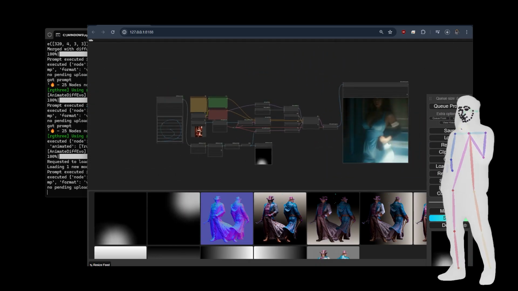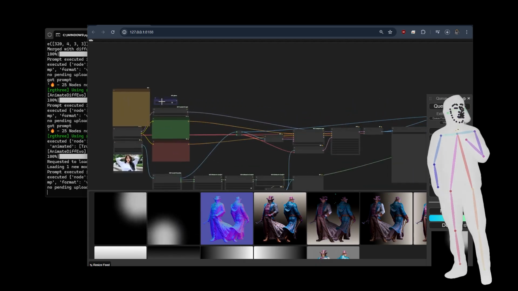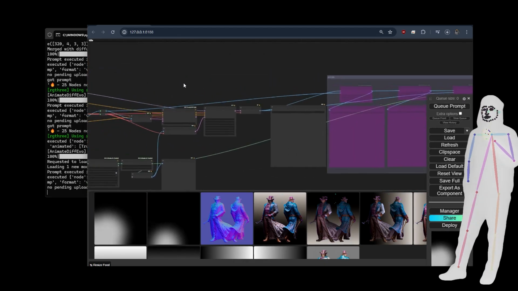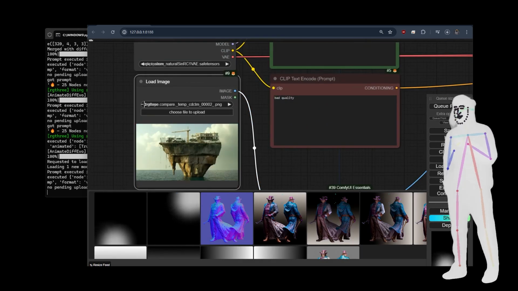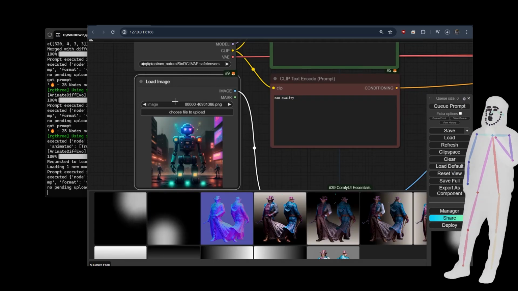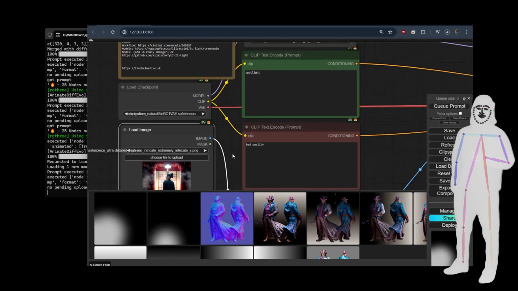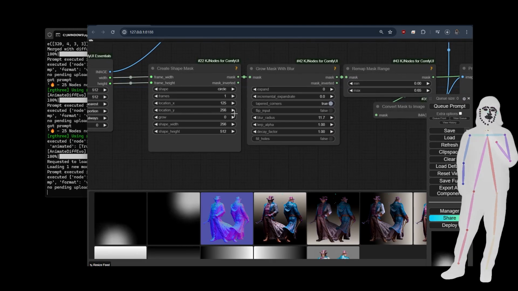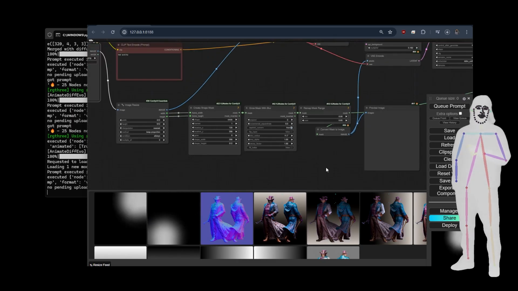Either way, it's an easy way to get some more distance out of your generation. So let's move on to Spotlight, which is the most basic workflow in the pack. Now, I've included an extras section, which we're going to turn off for now, to give you a demonstration of what you could do when you get a good image. So if I change this to, let's get one of my test ladies. There she is, right? And it says Spotlight. So we're just generating the Spotlight. Down here is the code for the mask. So if you want to change the shape, the size or the position of the mask, that's where you do it.